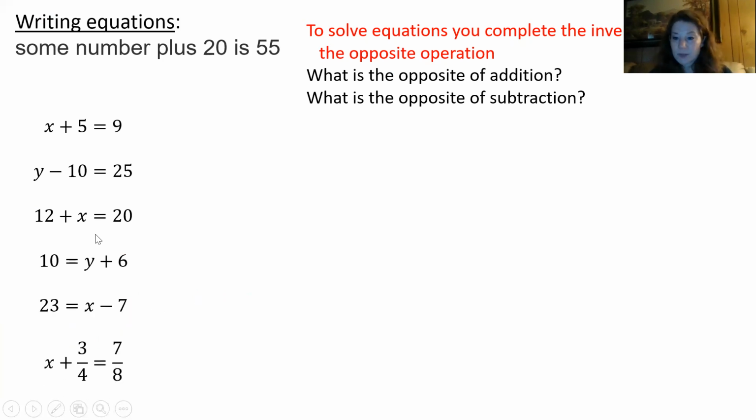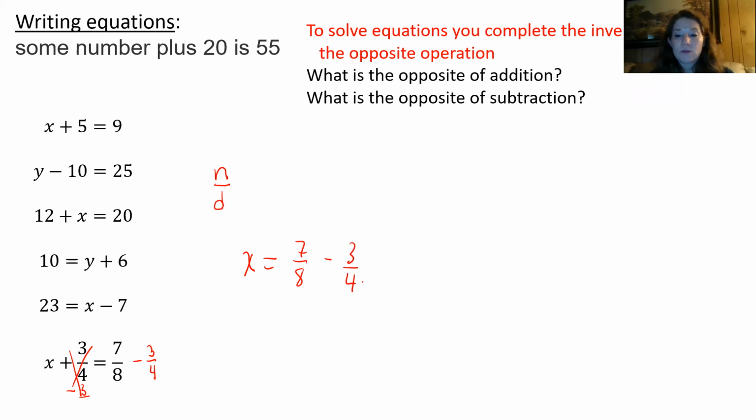Next one. Now this is when you can use your calculators. You have an N over D button in your calculator. If not, you have to remember those rules of subtracting fractions. So I see x plus 3/4. So that means I'm doing the opposite of plus 3/4, which means I'm subtracting 3/4. It won't let me write that far on my screen, but you guys know I'm going to write it twice. So this is gone if I wrote it all out correctly. X is equal to 7/8 minus 3/4.